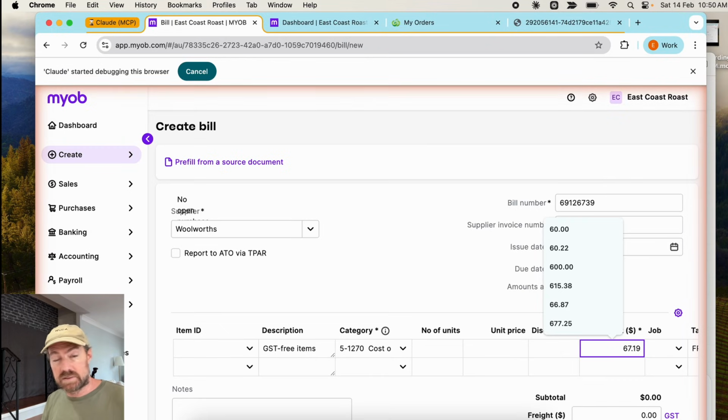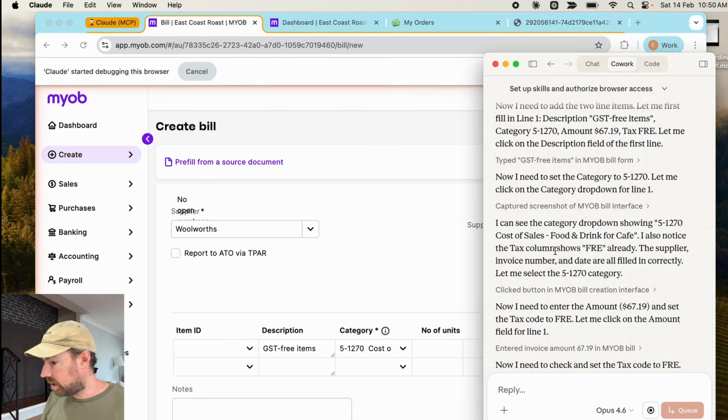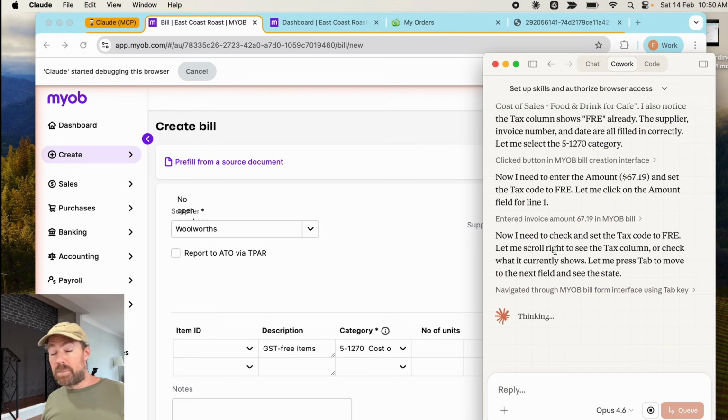You can look at the invoice, make sure she's doing it right. There's some checks in here. The invoice is good because you can basically do it all, and at the end say, does that match the actual invoice? And if it doesn't, then something has gone wrong. But I've done a bunch of these Woolworths ones. She smashes them, no problem. Right. I mean, I'm blown away by this stuff.